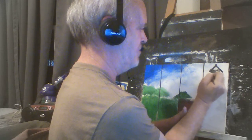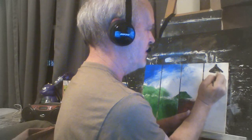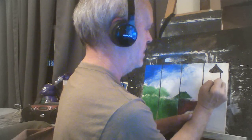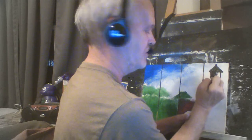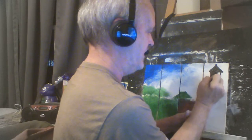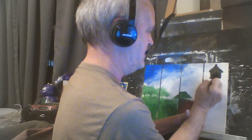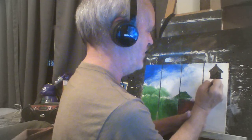Now the lighthouse won't be black, of course, when it's done, but we're going to use black just to get it started, just to give you a good starting point, and also to establish where your object's going to be. Because once you establish where it is and you put some sort of color on it, once the acrylic gets dry, it's going to be real easy to put in details, because all you're going to do is just lay it on top, and you can leave some of the background showing.